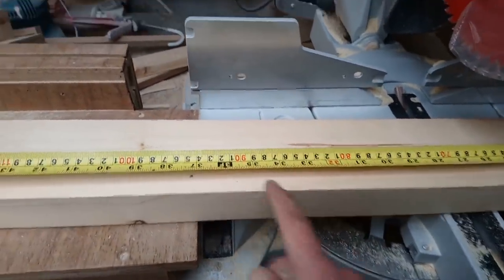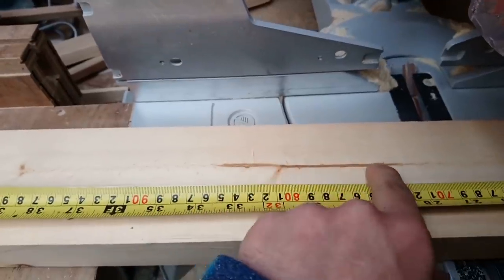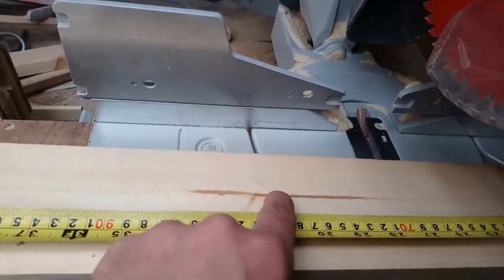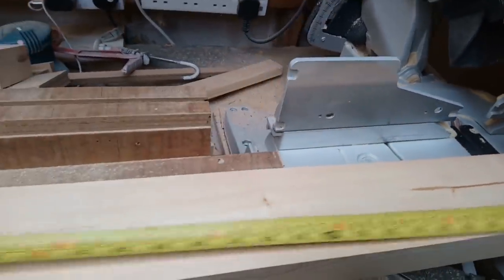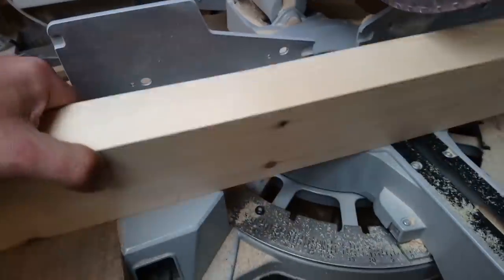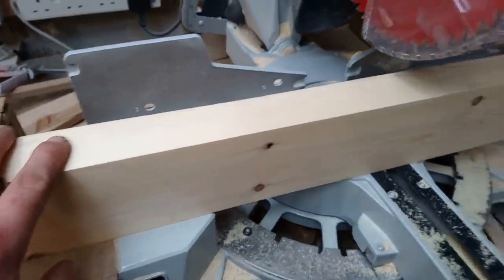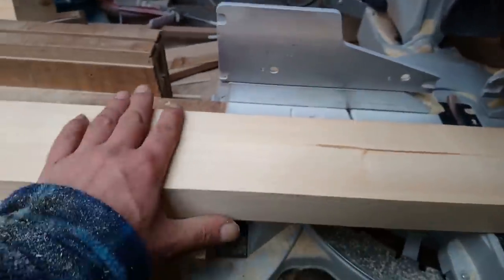So, same for heads. I've got a knot there. There's another little knot in the end there. So I'll trim that off. 890 I want. This is the centre bark, pith. You look at the end. The rings will go like that. It's not normally nice to have that. It's a bit softer. But 890 there. Lands pretty much on a knot, so I'll shuffle all my joints up and I'll cut it off about there, and I should have a nice clean piece there. And cut the big ones first. If you cock it up, you can always cut them down for the smaller ones.